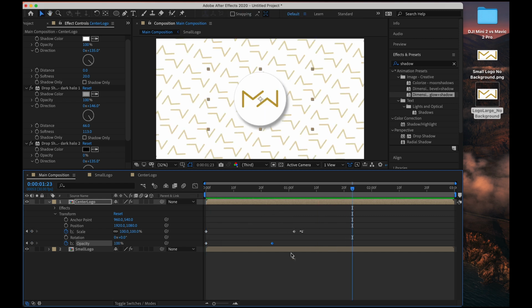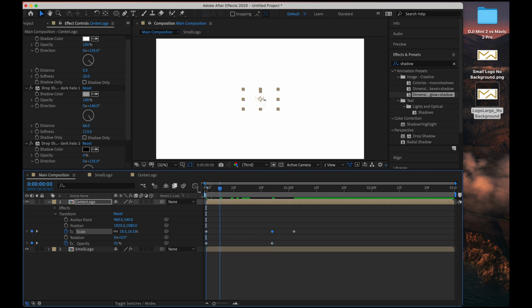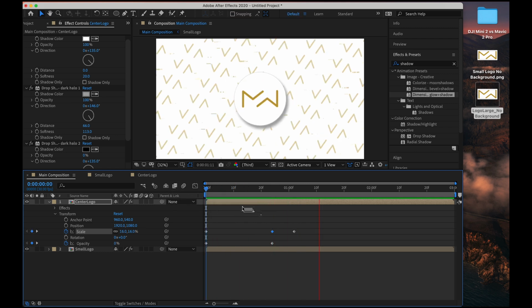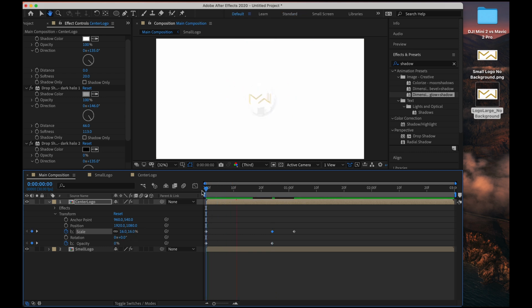Okay, that's looking better. I've changed the move. You can just drag the keyframes wherever you need to. And what I'm going to do here now is add another keyframe in here for the scale for 100 to actually make it bounce, as you've seen in our animation. So what I'll do now is go whoosh, bounce, and I want it to bounce exactly at this point. So what I'll do is I'll change this one here to a little bit larger, 115%. Then we'll see it goes up and back down.